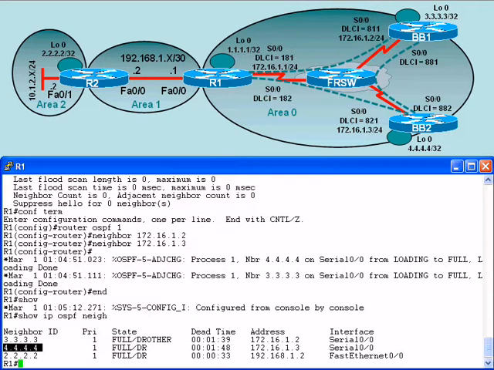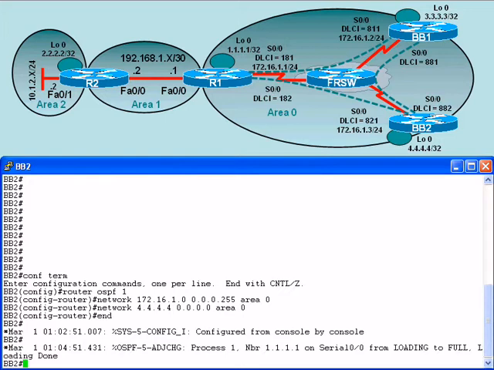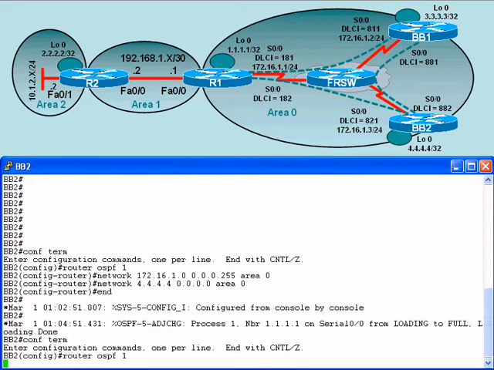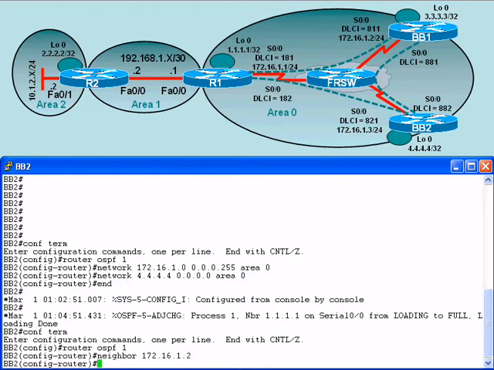Let's do that from the perspective of router BB2. If we go over to router BB2 and get into router configuration mode for OSPF process ID 1, we can say neighbor 172.16.1.2, the IP address of BB1's serial interface.